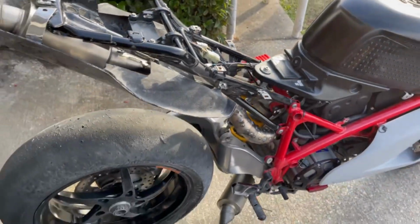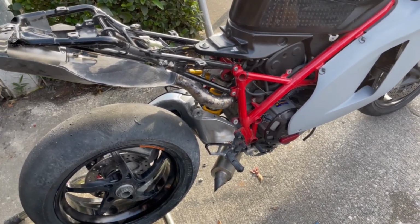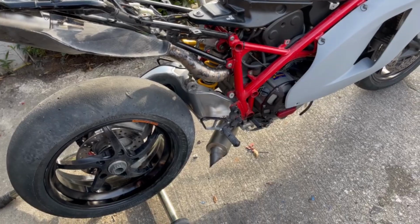All right, just a teaser. I promise you guys later in this episode, when it's all done and installed, we will do a full run of just how good this exhaust is going to sound.